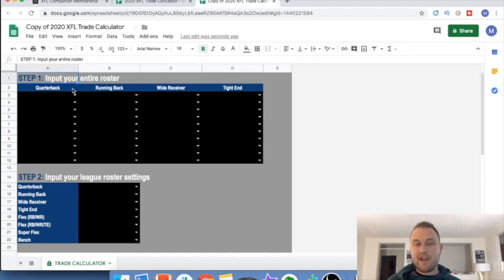And that's what this calculator will do, because it's not just looking at the guys in the trade, but it's also looking at what does your roster look like before the trade, and then what does it look like after the trade? Does it make my starters better? Does it make my bench better? And does it make my team better? So I just want to show you guys, it's incredibly simple to use. Everything is in a list. Again, I'm updating this, it's linking back and getting updated as the season goes on.